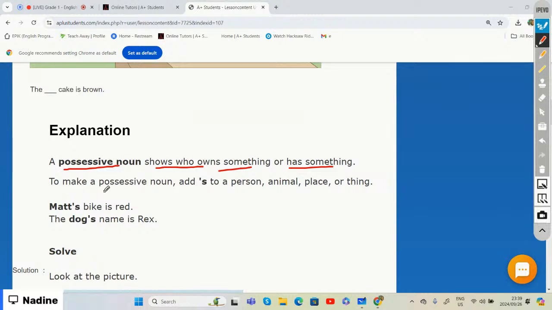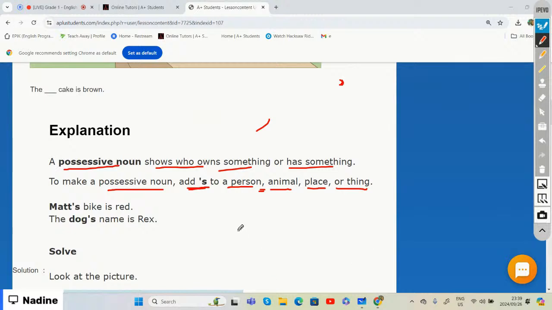And in order for us to make a possessive noun, we need to add the apostrophe to a person, an animal, a place, or thing that owns something or who has something. And remember, the apostrophe is not a comma, right? It's not the comma that you put over there. It is almost like it comes more to the top of that letter, right?